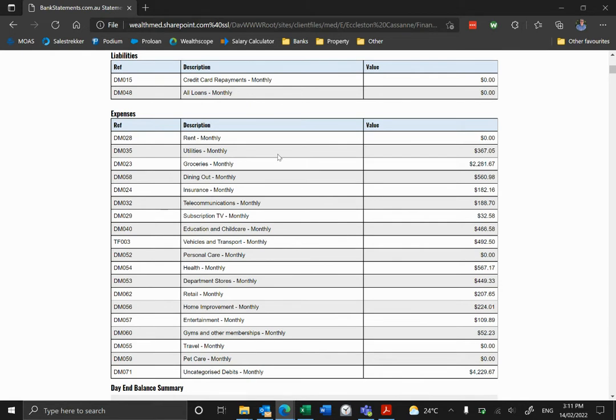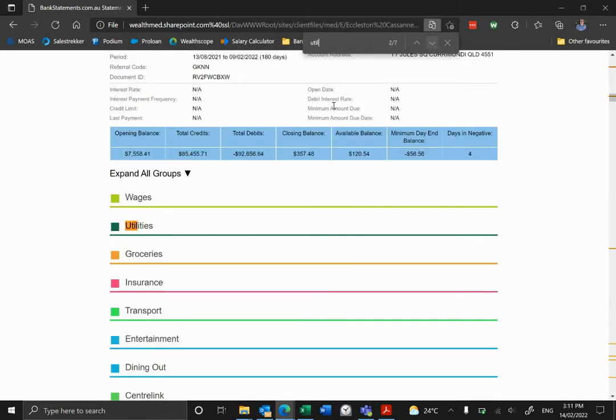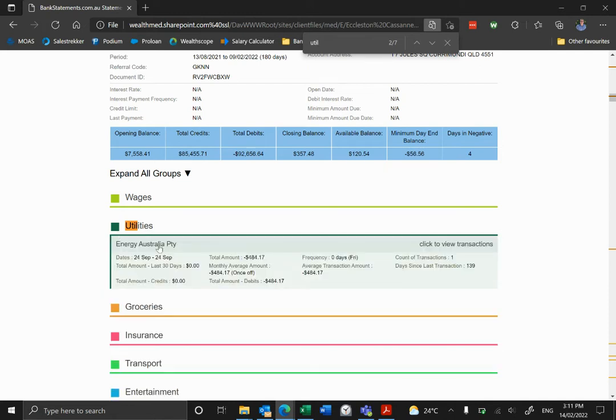So, first of all, for utilities, if a client has more than one property, if they have a home and multiple investments, these will be combined in this one category, as the software doesn't distinguish between investment utilities and home utilities. So in the last video, just as we did with dishonors, go Control F and bring up the find. We can go utilities and bring up the difference.